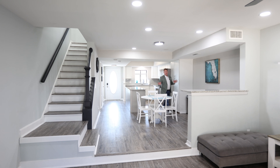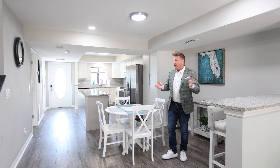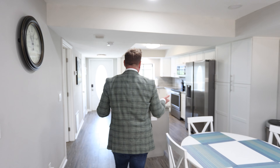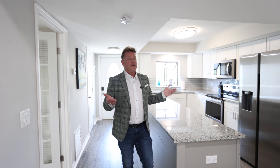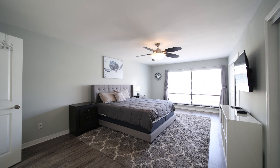So here we are on the main floor where you enter the condo. What I love about it is the fact that it's open concept — obviously from your living room to your dining room to the beautifully updated kitchen. And what I love even more is the fact that the bedroom plan is split. You have one bedroom downstairs as well as another guest room, a main bath, and then the primary bedroom with ensuite. Go check it out.